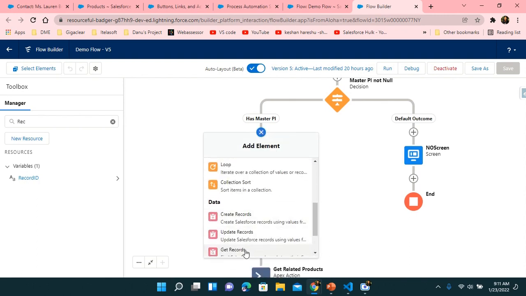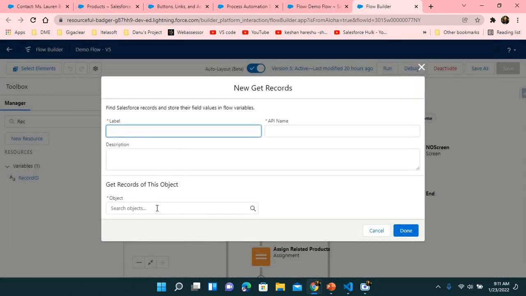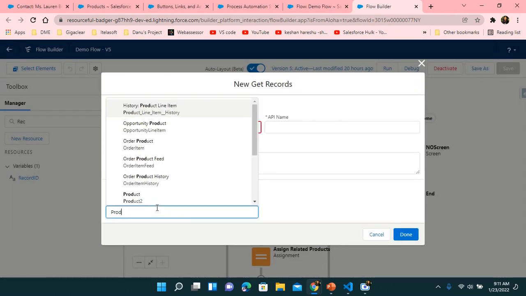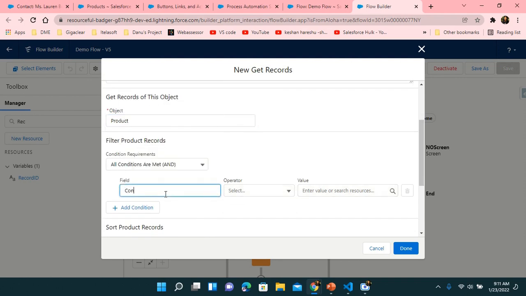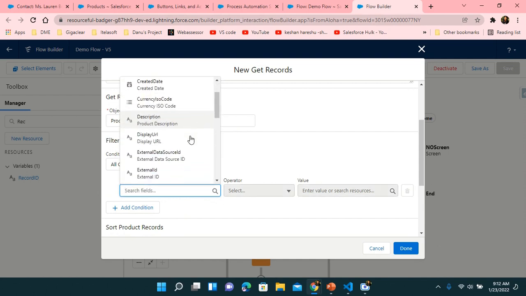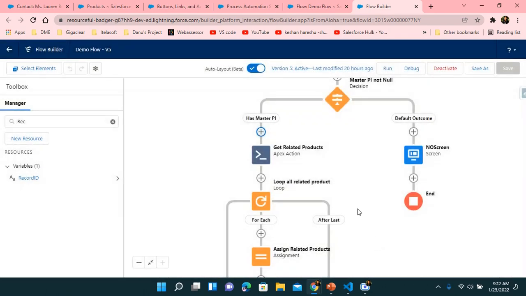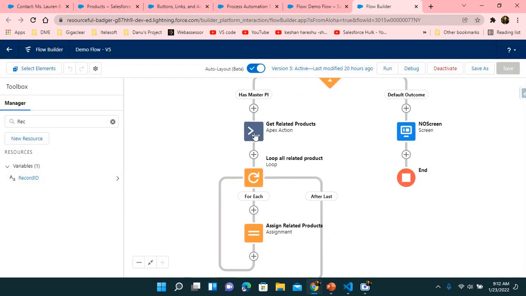For that, if we use the get record for the product object, we cannot get the control product, that is a custom long text area field, so it is not available in the flow. So what we can do is we can go with the apex.